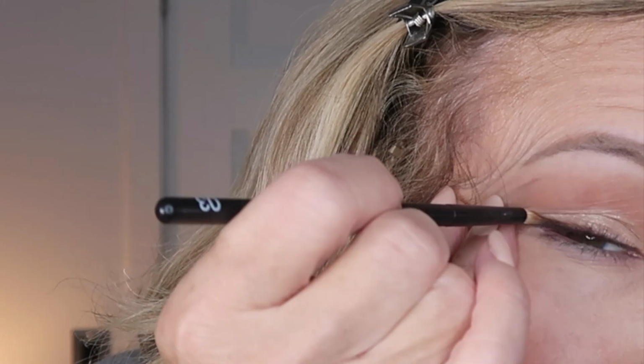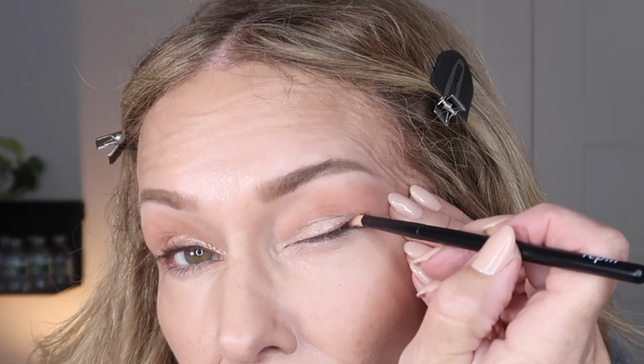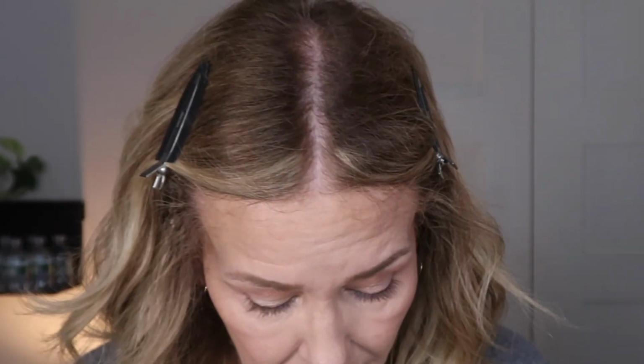So this is how I do it. I take this pencil brush and I just kind of smudge it going upwards. So I'll take it right in here on the lash line and go up. Go upward and just go right across. Take your brush and pull up, up, and up. And the cream pencil, you can move that a little bit with the pencil brush, right? It's not like a hard line or a gel liner, where once you put that on, it's set looking that way for the entire day, and you can't move it or smudge it or make it look soft at all. And I think the key with mature eyes is keeping everything soft and kind of blown out looking.